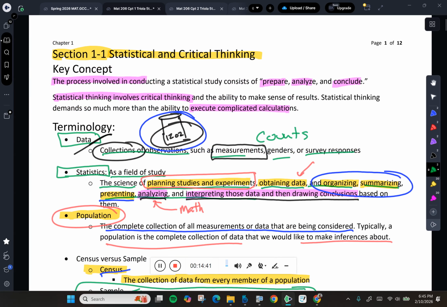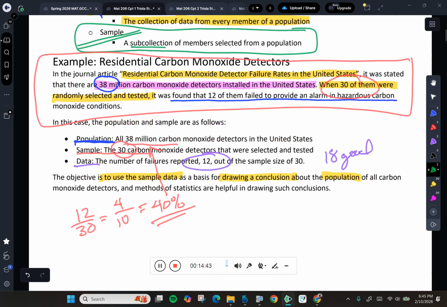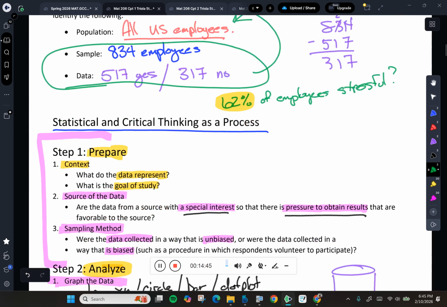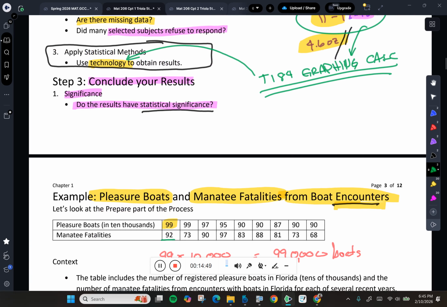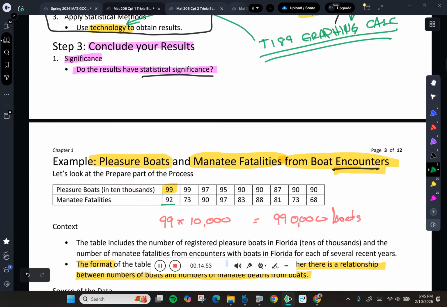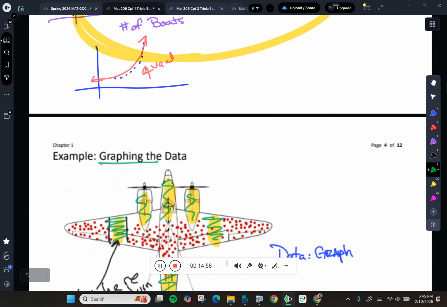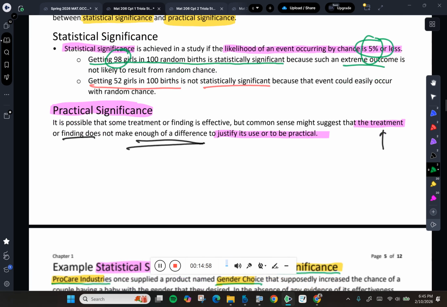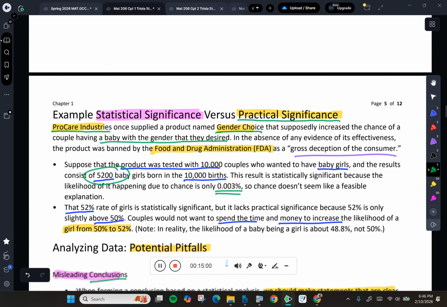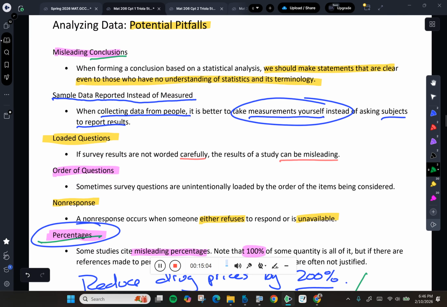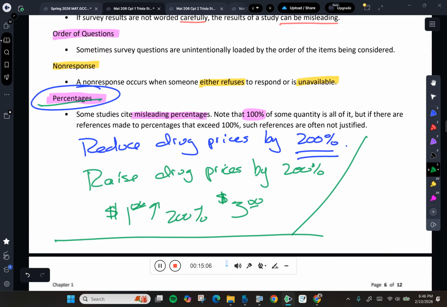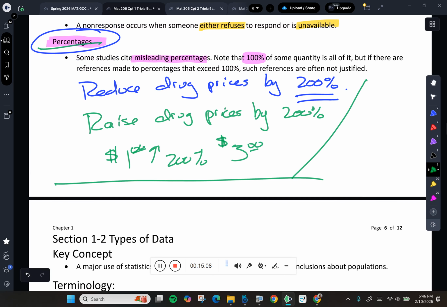Here are some basics. You may have noticed there was no math. There were no calculations we were doing. We were just looking at concepts and ideas, terminology, broad strokes of what we're going to do this semester. So when you take a look at the homework, and I think there were 5 questions in section 1.1 homework, it's just going to be those sort of things: broad strokes, definitions, concepts, ideas, processes.